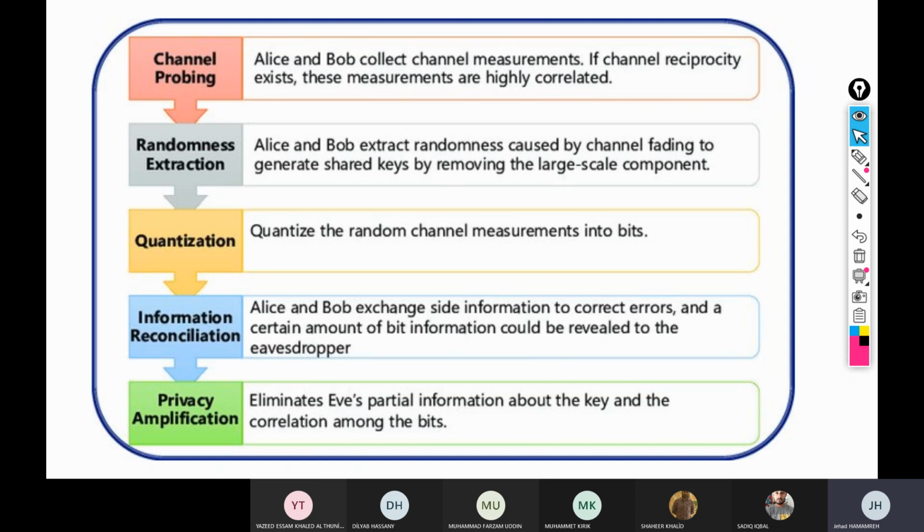Going back to the first step, in this case, Alice and Bob collect channel measurements, which means they estimate the channel between them using channel sounding techniques in a TDD system. When I say TDD system, it means that the uplink channel can be estimated from the downlink channel and vice versa. You don't need to send explicit feedback about the channel publicly so that anybody can access it. You can just estimate it from the pilots that the transmitter and receiver send to each other.